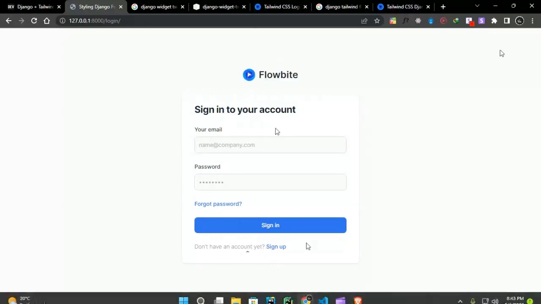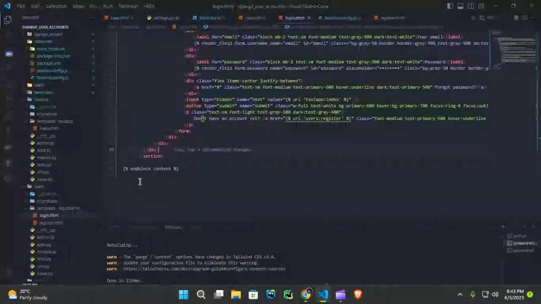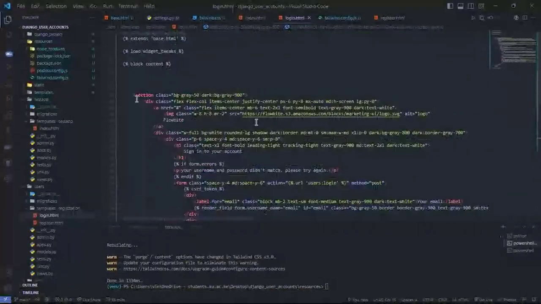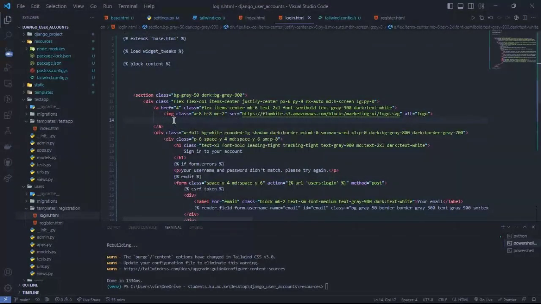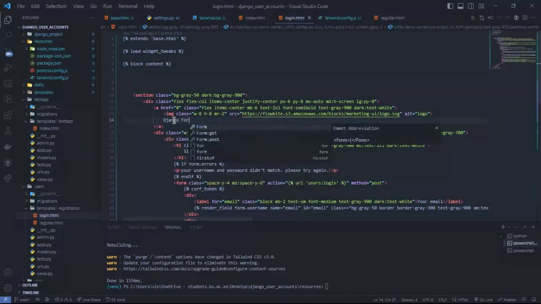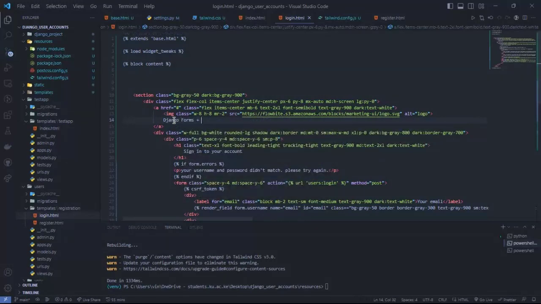You can remove this. Let me name it my custom name: Django Forms plus Tailwind CSS.